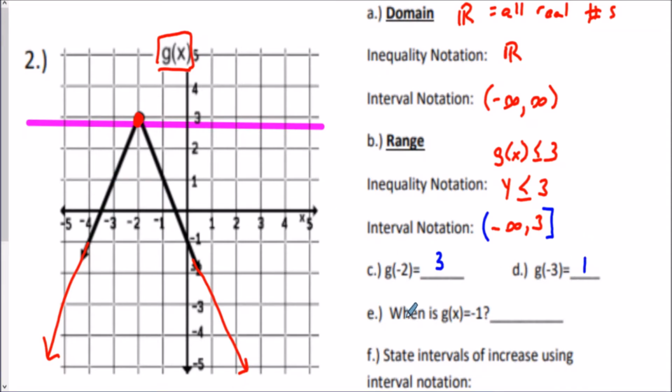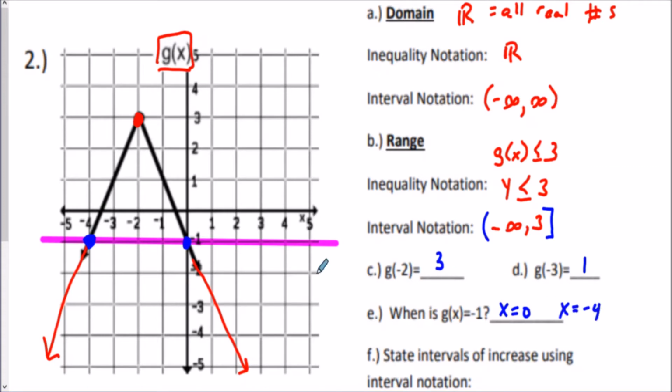Okay. And then they're asking me, when is g of x equal to negative 1? Here's where you have to be really careful, right? If I go down, I'm going to use my same purple line here, okay? And I'm going to just move it down, okay? So that we can see negative 1. Here's negative 1, right? When the y value is negative 1. And I can actually see that there are 2 locations where the graph is hitting negative 1, right? I need to include both of those, right? So the answer to this one is, if x is equal to 0, right, I have the point (0, -1), and when x is equal to -4, right, because I have (-4, -1), right?